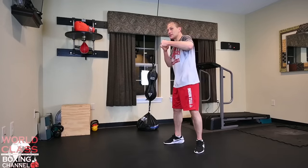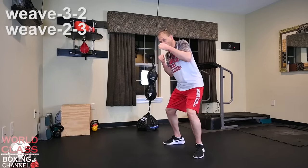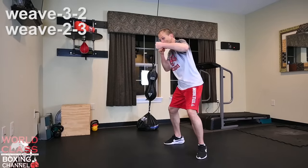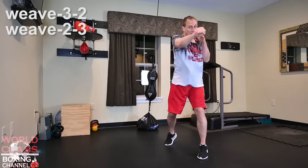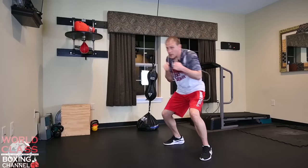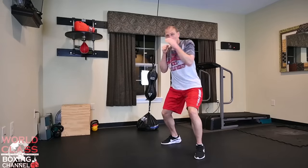After I threw a 1-2 hook, instead of me going back into the uppercut, I went back into a weave and a hook right hand, and a weave and a right hand hook. In other words, 1-2 hook, uppercut, 1-2, hook to the body, 1-2 hook, hook right hand hook. So we do it again, 1-2 hook, uppercut, 1, 2, hook to the body, 1, 2, hook. Hook right hand, hook.